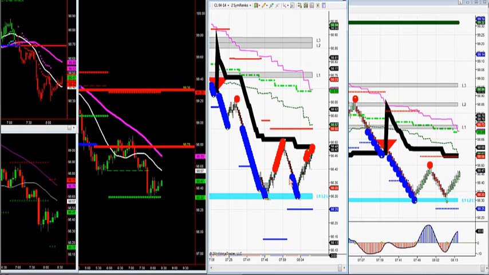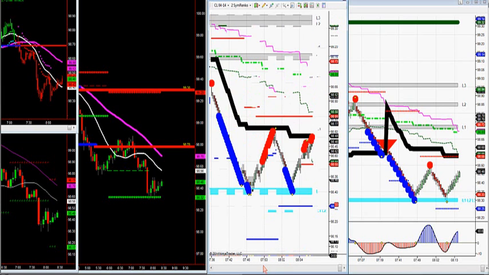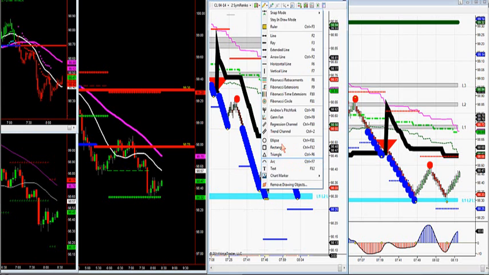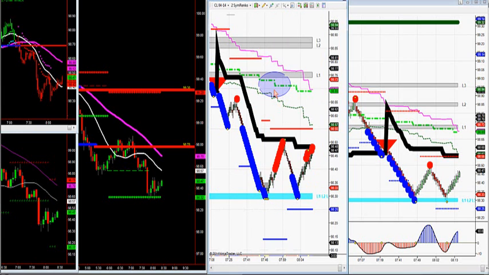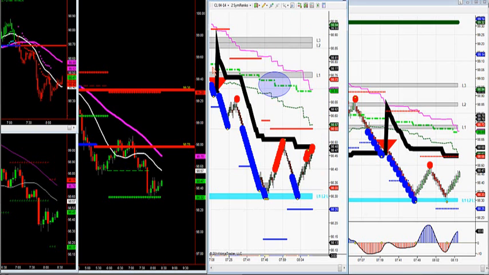But what we want to try to do, guys and gals, is this. Market profile, you'll see, I'll put it down a little bit. Market profile is an indicator you have on your own charts. Green will be LVA, low value area. Red is high value area. We want to get below that, and when we're in a downtrend like this, when the moving averages are down, it's really nice to see us break low value area right here, the green line. That tells us the market is going to show weakness.